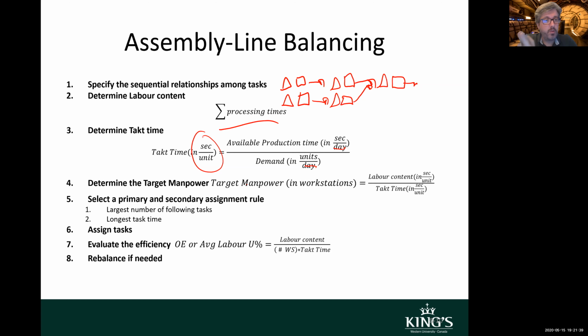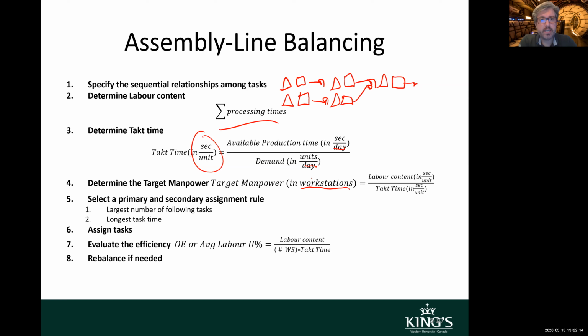On average, always remembering about this, every so many seconds, one new customer will arrive, one new order will arrive, one new delivery must be made, okay? One more patient will come, or one more call will come into your call center, one more order will come into your system or your website, whatever. Then you determine the target manpower, and the target manpower is measured in terms of workstations or work centers or employees, whatever you want to call this, right?